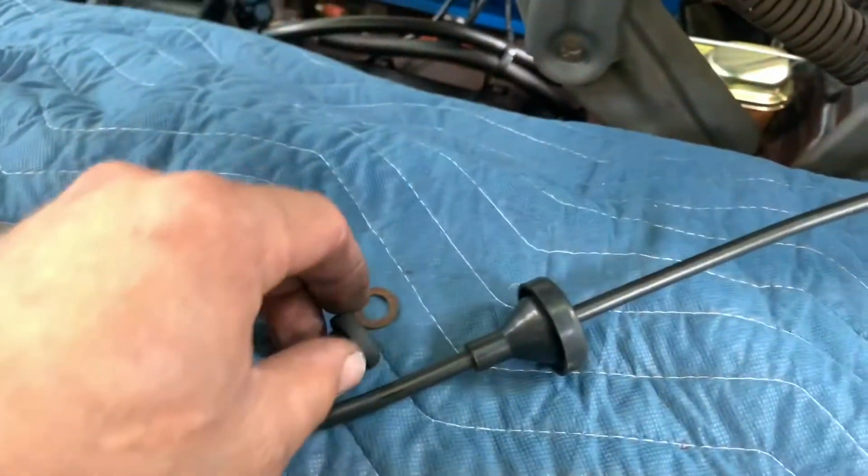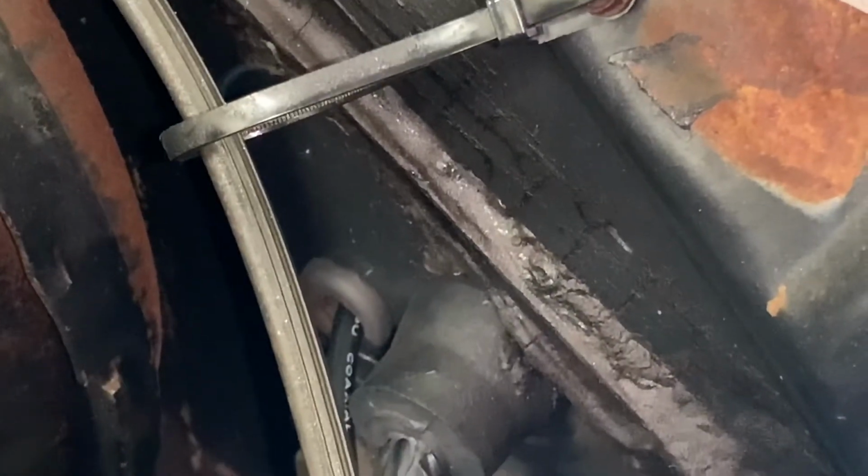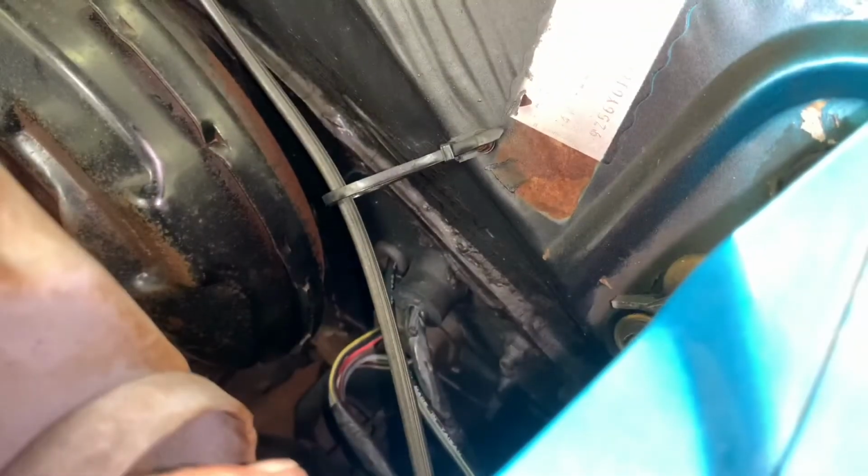Done deal, boys and girls. And there is our OE grommet with our coax going through it for the antenna. Now we're gonna plug her in and we done.